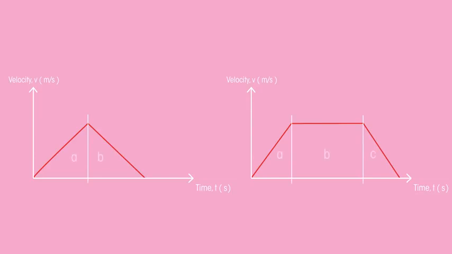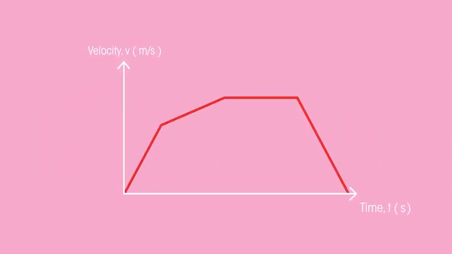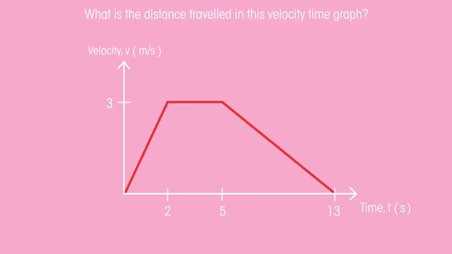For most velocity time graphs, splitting up the area will be relatively obvious. However, you might come across some more complicated plots. Splitting up an area like this will be less obvious. Whilst it doesn't matter exactly how you split the area up, the fewer shapes you have, the fewer calculations you'll have to do. As a general tip, try to include a triangle where you see diagonal lines and rectangles where there are horizontal sections. Give this one a go yourself.